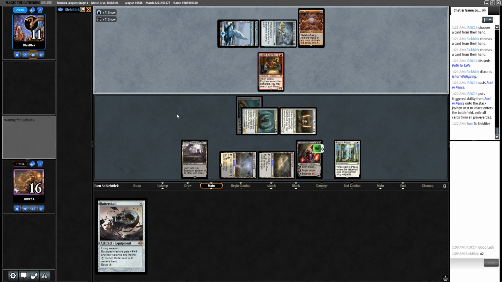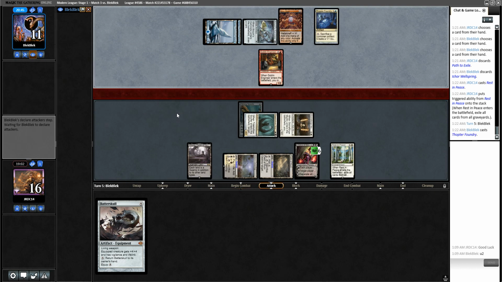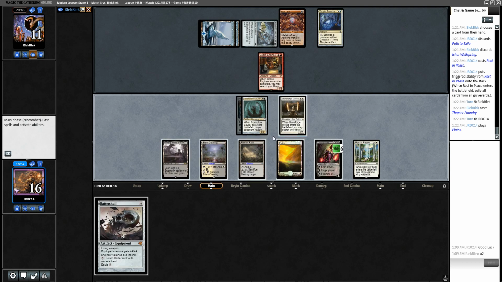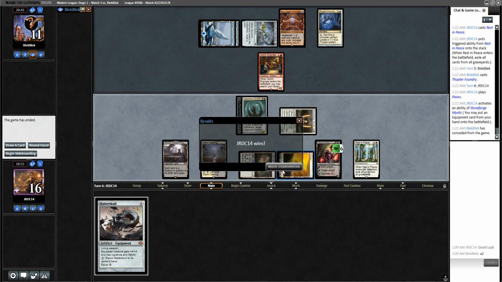Black mana. Thopter Foundry, cool. All right, draw for turn. It's Plains. You know what that means? Oh, our opponent conceded. Okay, never mind.